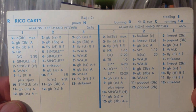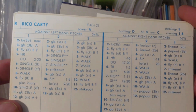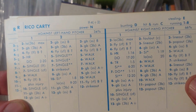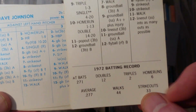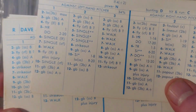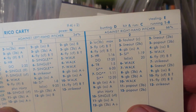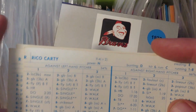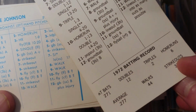Here's Rico Carty, who really, after 69 and 70, had a pretty ordinary run with some injuries mixed in. I don't think he has a 71 card. He comes back with a 72 card. And it's okay. It's not as good as his previous ones, of course. It's still .277 in half a season. Injury, yeah, big injury there on a 9. Yeah, that's a lot of injury right there. So maybe this is sort of like the bar. This is the card you take until you see something better, .277.